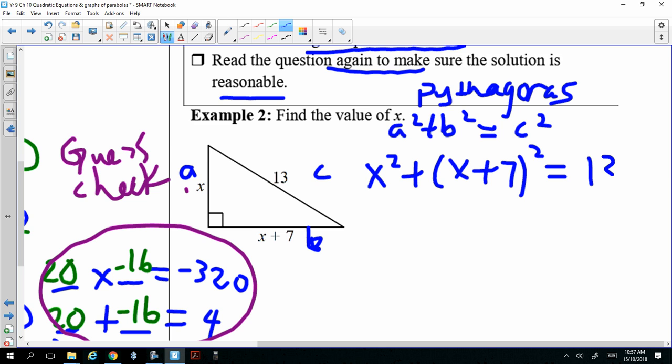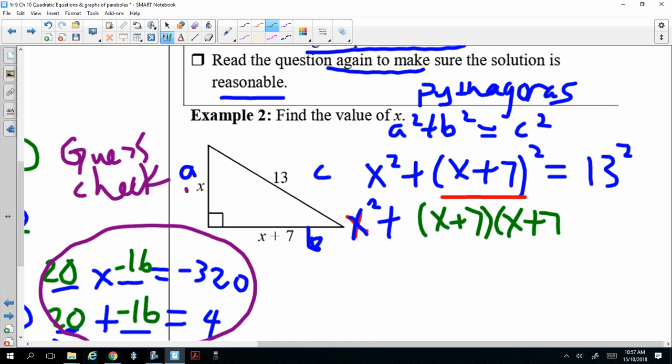So after you write the equation, you have to expand before you put in standard form. Now the question is, how do we expand this? How do I expand the perfect square? Yeah, how do I expand it? 2 of these, very good. And then we do arrows. Got it? This is 169, by the way, 13 squared.